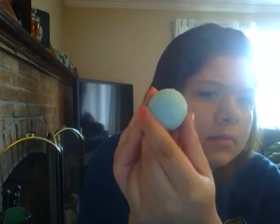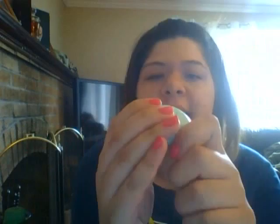Oh, this. This is my EOS little ball. It has that really cool twist top. It's in that minty green kind of color, and it's the flavor mint. And I absolutely love it. Oh my God, it feels so good on your lips. That's one of the best mint lip products that I've been able to find. It's amazing. What else do I got?